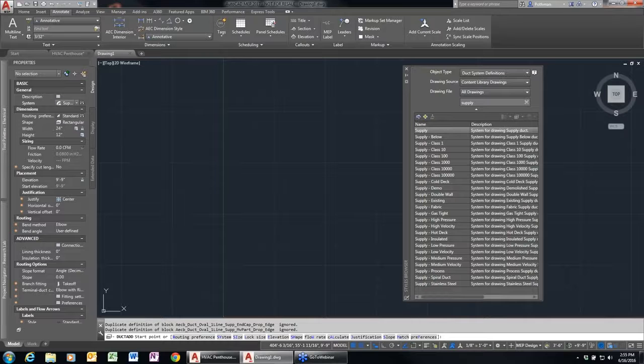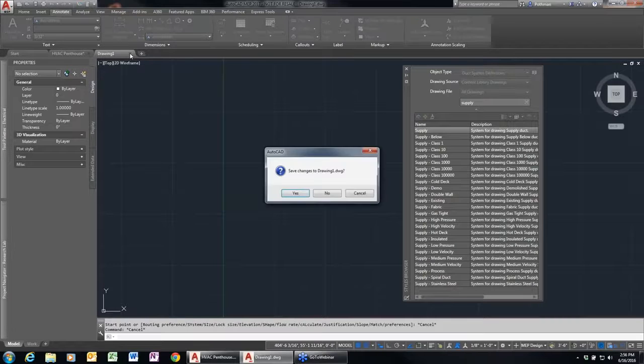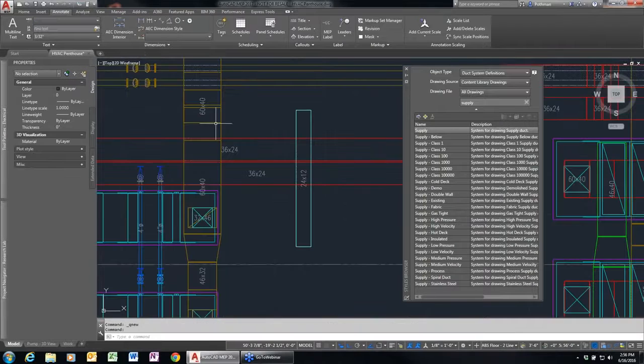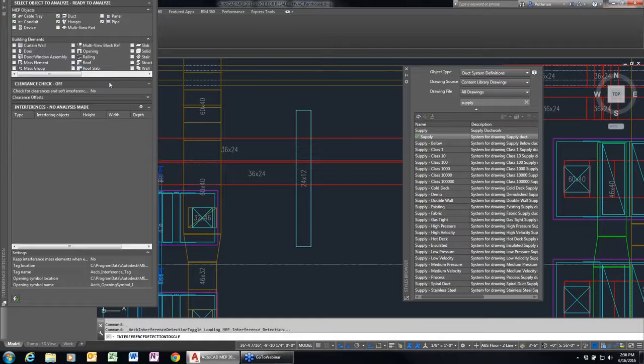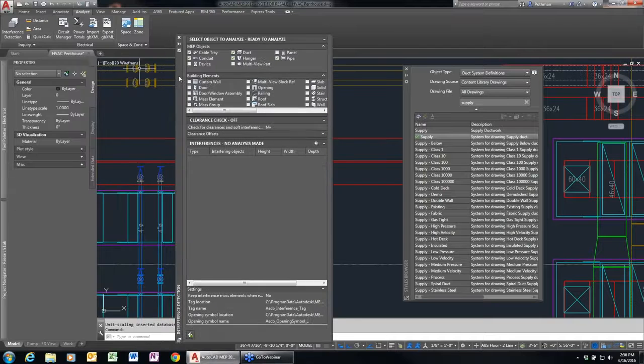So there's a question about clash detection, and although I'm not set up to do it, I'll just show you real quick. I believe it's under Analyze. There's an interference detection option here, and I can tell it what I want to check for and against. So I can say maybe I just want to check ducts and pipes.